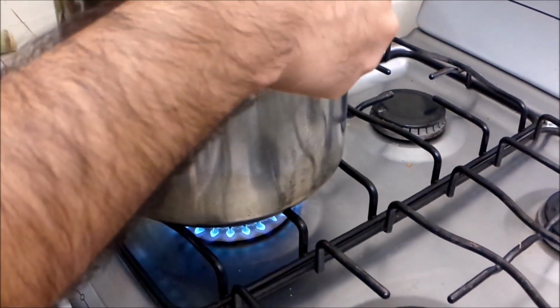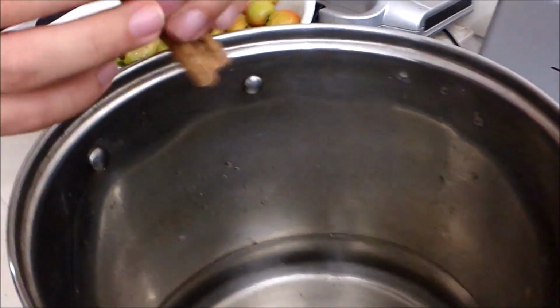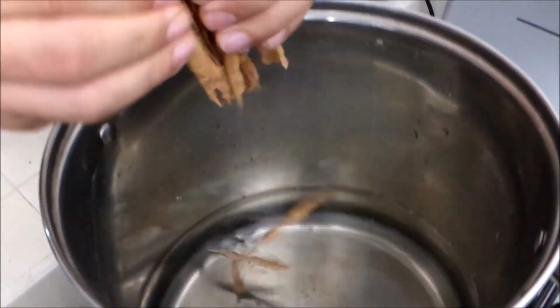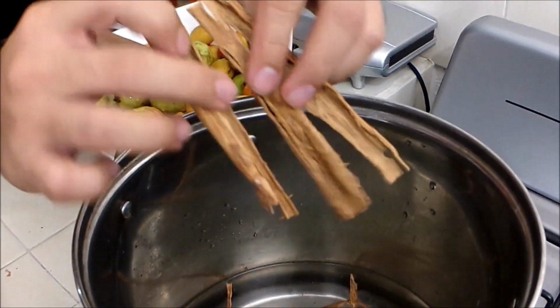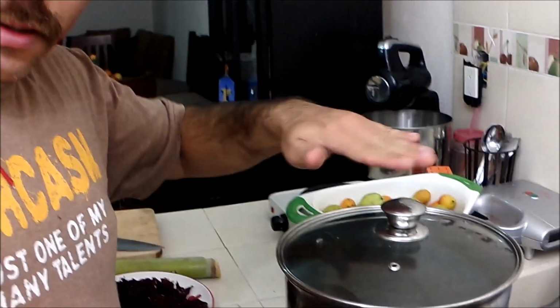We don't need the water to burn, okay? And we put the cinnamon there. Maybe we can open the cinnamon so it's optimized for the flavor and the smell, it starts dissolving in the water. So we're going to put the cinnamon first because it takes more time to be ready, to give color to the water. You just follow this recipe that I give to you. First the cinnamon and water, simple like that. We cover it, and we're going to wait for it to start boiling before going to the next step.